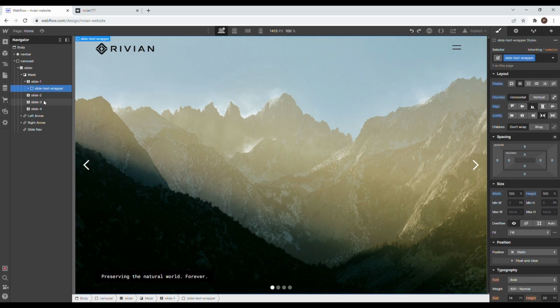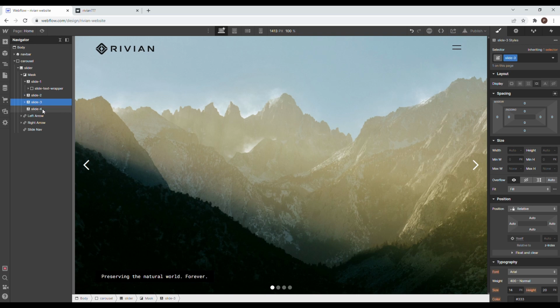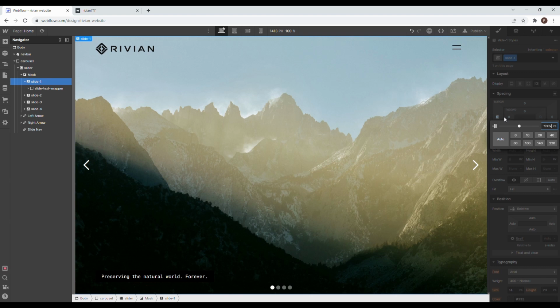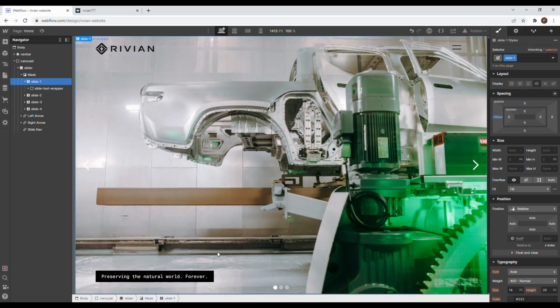Okay, now we just have to repeat this for all the slides. So copy, paste that into slide 2, slide 3, and slide 4. Now, because we want to change the text on all the slides, we just have to move slide 1 over. So I'm going to set negative 100 VW, because VW is viewport width, right? 100 VW would be the entirety of the screen size, so if I'm moving it negative 100 VW, I'm just moving it one screen size to the left. That way you can see the next one, like that.